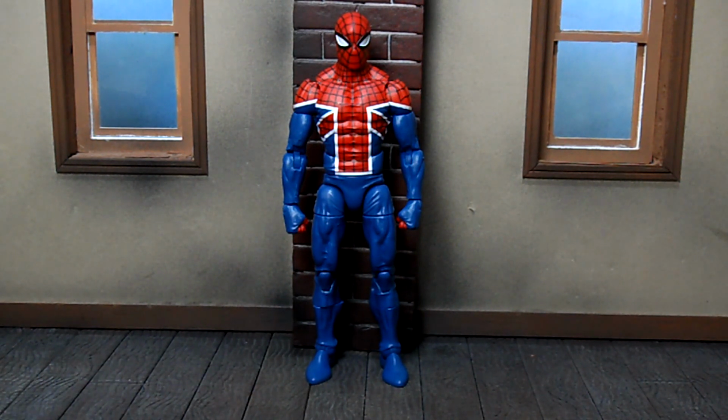I do not know too much about this character. I did not read the Spider-Verse storyline, but I do know that the character was introduced during that storyline. I do know that he is a member of the Captain Britain Corps from his universe. And I do like this figure a lot, considering that I don't really know anything about the character. It is a very clean figure. I like the costume design. And this is a great new buck that they introduced here.